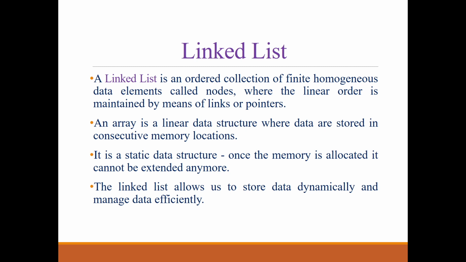The data structure can be linear or non-linear. A linear data structure means the data will be arranged in some sequential order. Examples are arrays, linked list, stack, queue, etc. Whereas in a nonlinear data structure, the data will not be arranged in sequential order. It will be arranged in some hierarchical order. Examples are trees, graphs, tables, etc.